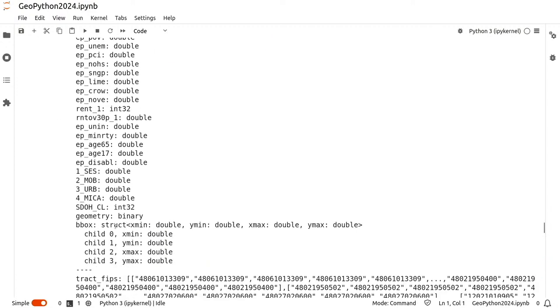There is a geometry column, but essentially in the data file there is an additional column which is called bbox. That's just the default name that we use, which is a nested column with the 4 numbers that you need to define a bounding box: xmin, ymin, xmax, ymax. So it will write that information to the file.